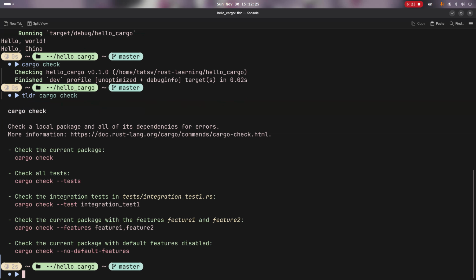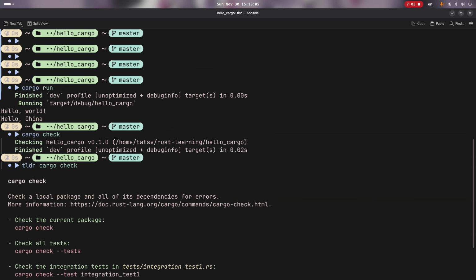When I work on a relatively large project, cargo run or cargo build will take a lot of time, perhaps. So periodically I'll type cargo check to check the correctness of the dependencies and the existence of libraries and so on.